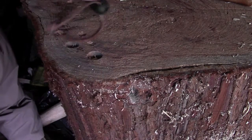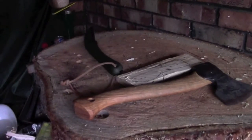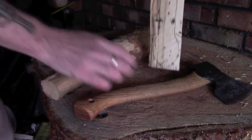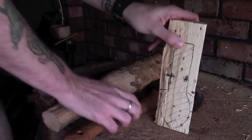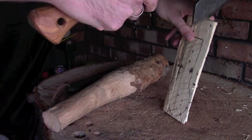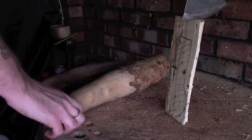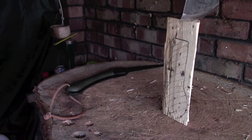And then what you'll do from that point is you're going to take your axe, and I'm just going to move the camera up a little bit so you can see this with a bit more detail. And there's two ways you can do this. The safer method is to use a mallet, and you'll literally just take your axe. I need to make sure you guys can see this on the camera actually. Let me move that up a little bit more. So you'll take your axe, you'll put it in line with the material you want to cut off. So let me just line this up. Let's say about here. Doesn't matter if you take a little bit too much off. And then just very gently, you don't need to put any effort into this whatsoever, just very gently tap down on your axe.